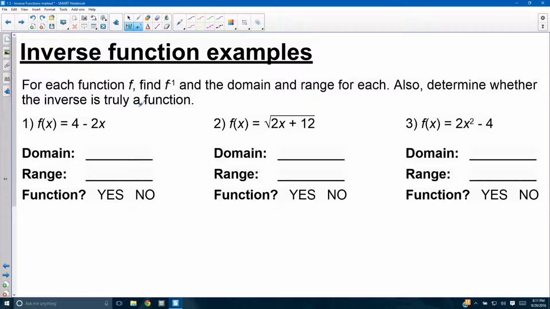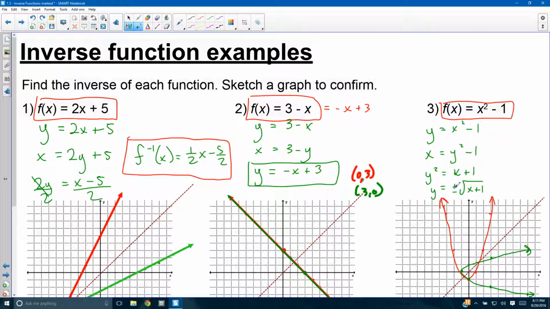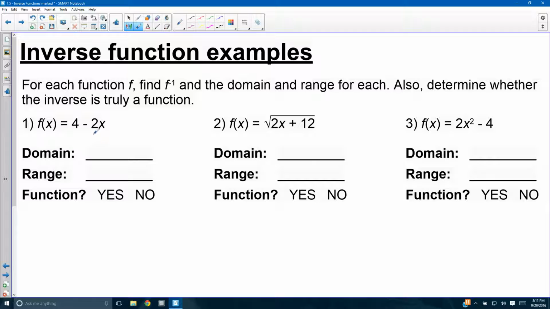You might not be able to have the graph with it, but whether something's plus or minus, like this one, you understand the inverse was not a function here because I'm graphing 2 sets of lines. So I think if you have a plus or minus somewhere with this, then it probably is not a function. But we can recognize some things with the domain and range without the graph itself for us to determine this. Number 1, the original function is 4 minus 2x.